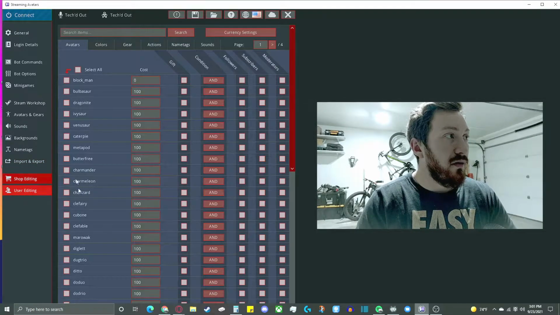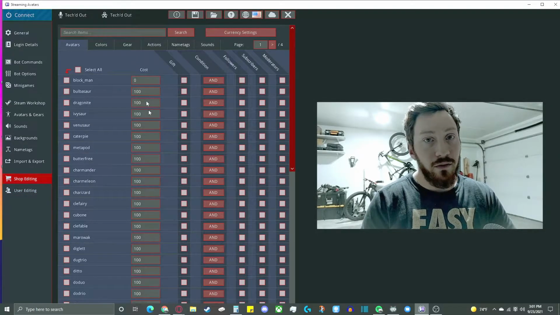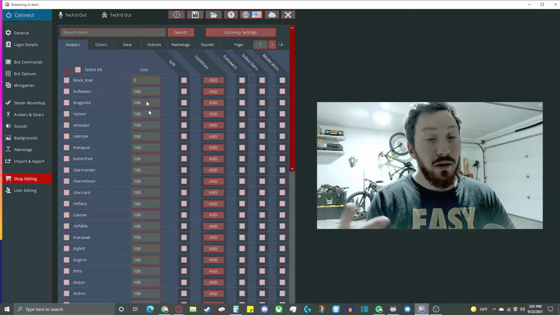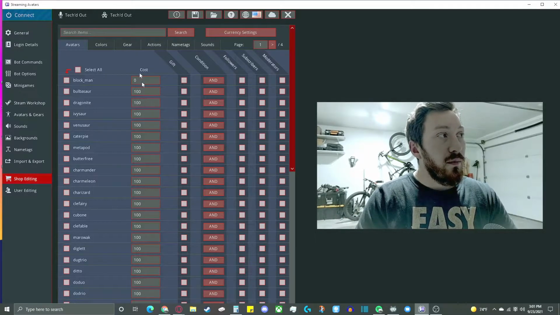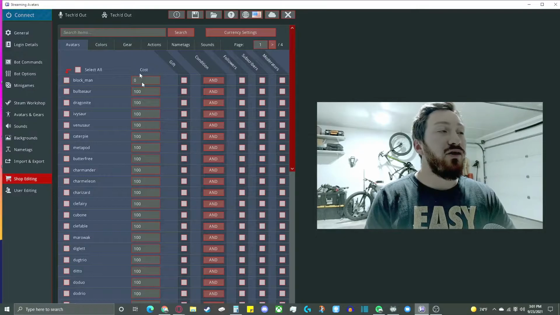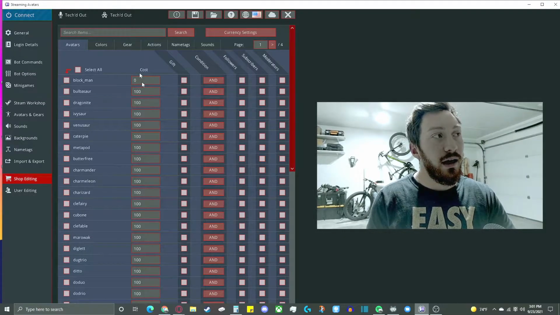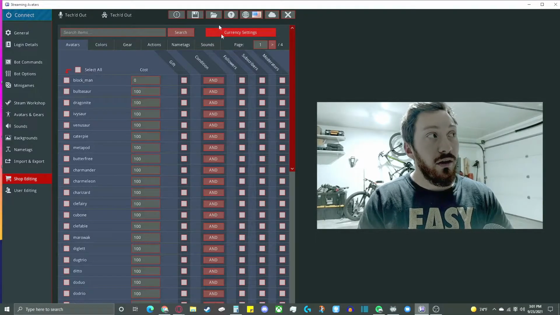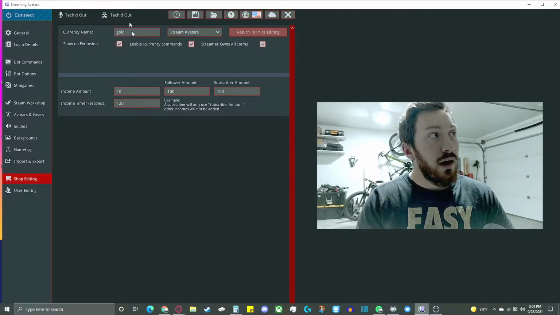And then this is where you come in to adjust the cost of stuff. So like channel points, or just in general, they default it here to be called gold. So for me, Blockman, anyone that comes into my chat or my stream, I should say, they'll default to Blockman until they have enough gold to obviously buy a different avatar. So, which then you can go into currency settings. You can name it whatever you want. Again, it's defaulted to gold.